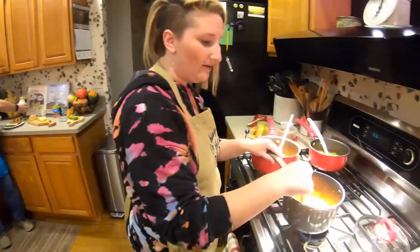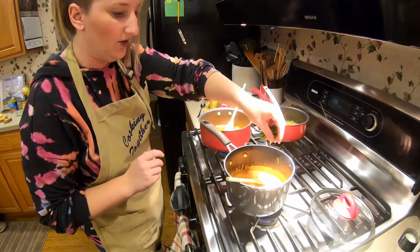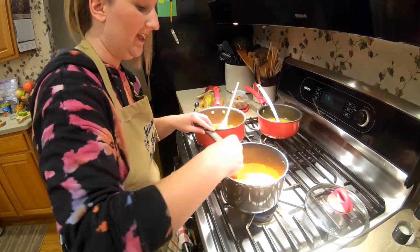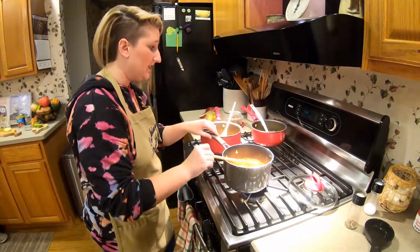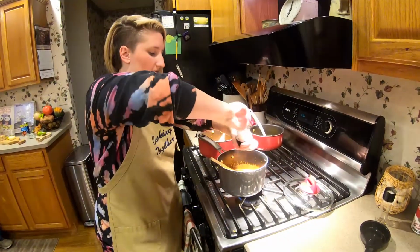I've got that in my pot heating up, and I'm going to add some fresh basil in here. Get that stirred around. Just kick it up a little, and you could just stop here. Stop with the basil, do a little salt and pepper, which I am going to do. I always forget my salt and pepper, and I didn't today. I'm proud of myself.